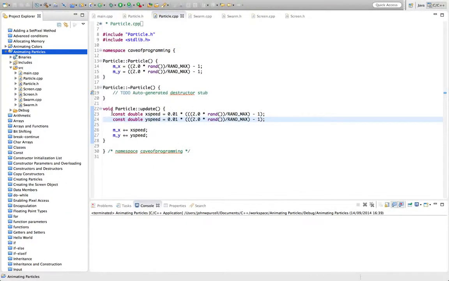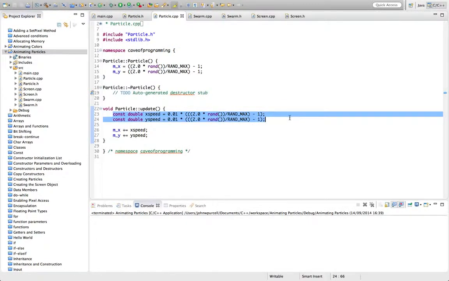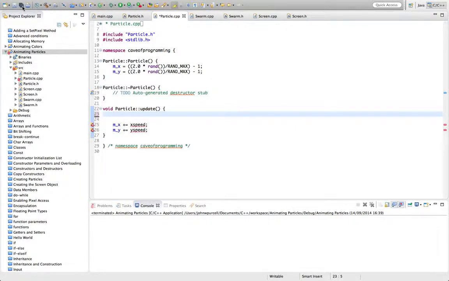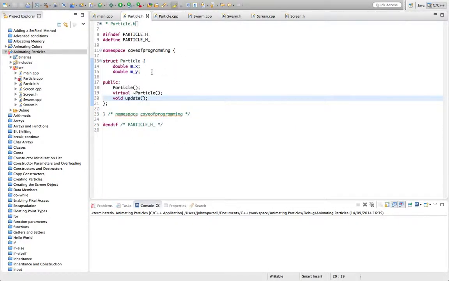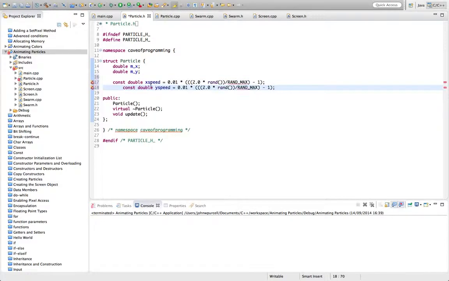So what we can do is take these out here, cut them from there, go to particle.h and paste them in here. Let's call them m_xspeed and m_yspeed. I can't initialize these here, so I'm going to get rid of the const.